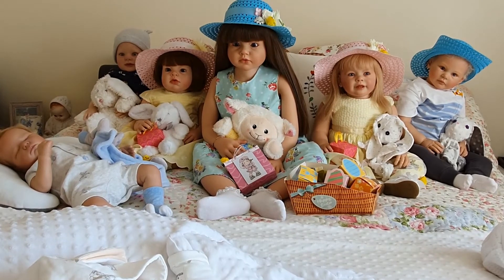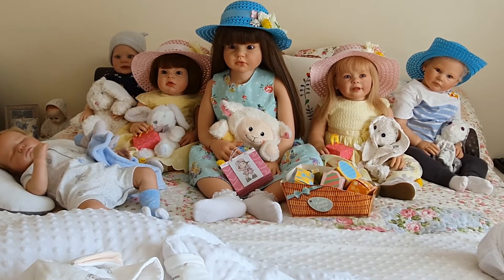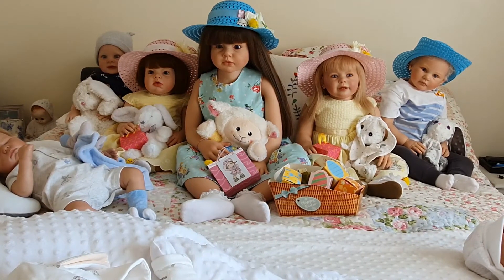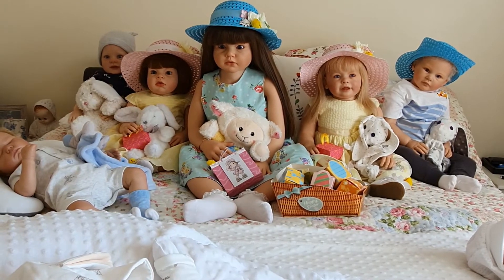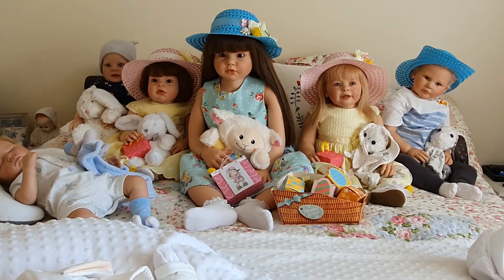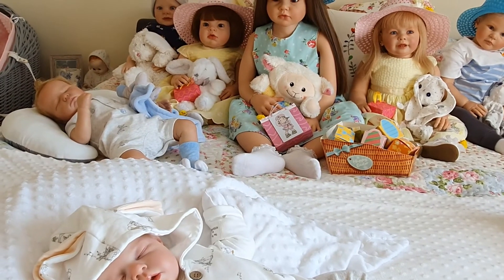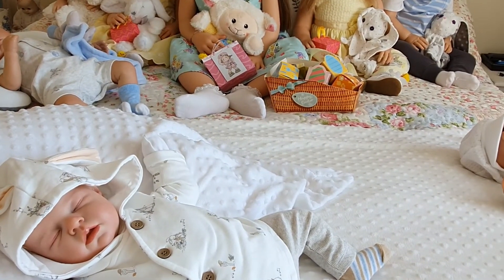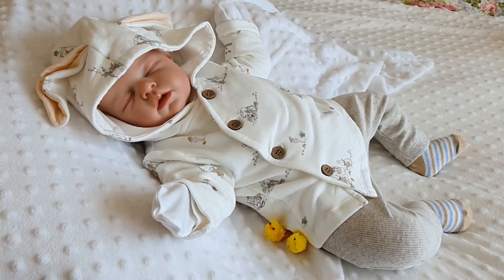The girls have got pretty dresses on. My poor old back — sorry about my back, it's always my back — but I might bring the girls down a little bit so you can see their dresses better. Abby's got little bunnies running around the bottom of hers, Seren's got a lovely scalloped edging and embroidery, and Ava is wearing the green dress I made a couple of weeks ago. And then you've got Tristan with his Peter Rabbit — perfect for Easter — and then we're back down to Ruben having his little turn.